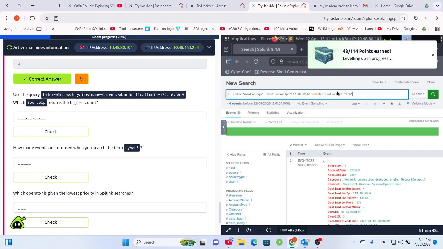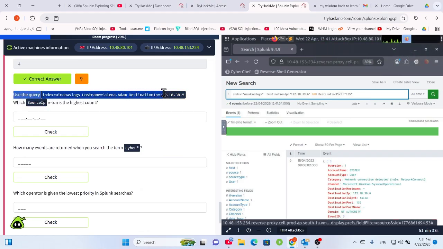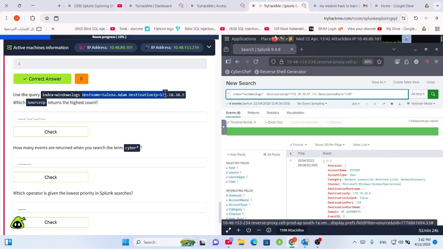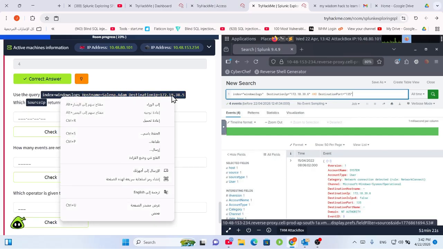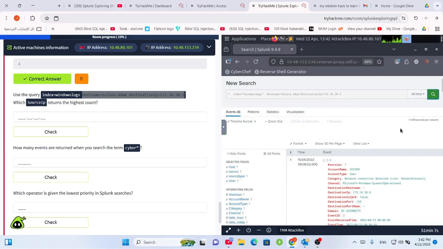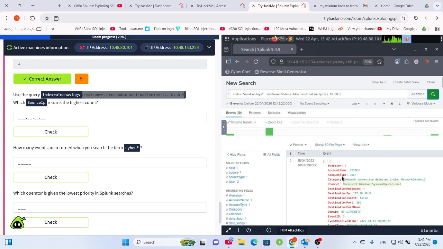Now the third question is to use a query, and find which source IP returns the highest count. Let me use the query that they mentioned. You can just copy this, press Control C, paste it here and run it. We have 19 results.